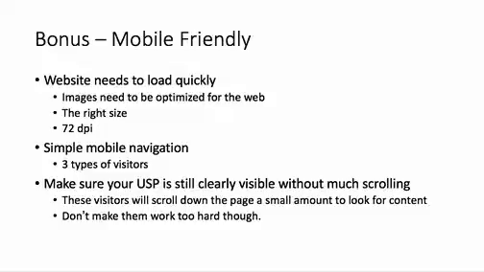You also want to make sure that it's not too high resolution. Most pictures that you take on your phones and everything else are at 300 dots per inch, or DPI. The website only displays at 72. So you're talking about 3.5 times more dots than the website can produce, but it still has to load all those dots. So make sure that you run a simpler image. Again, just optimize those images so they'll load very quickly both on a regular website and on your mobile devices. Make sure that you have simple mobile navigation for those three types of visitors.